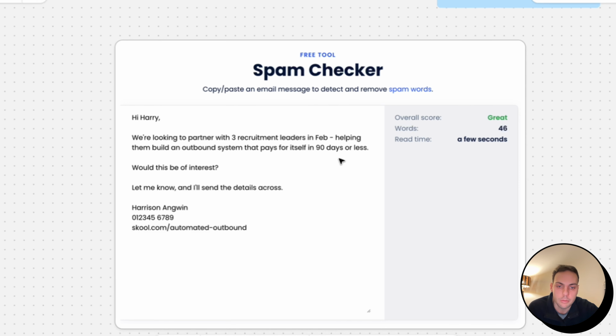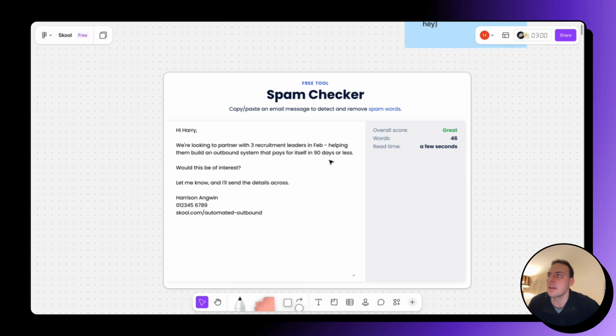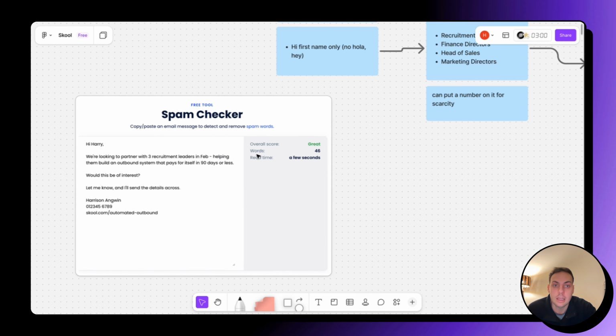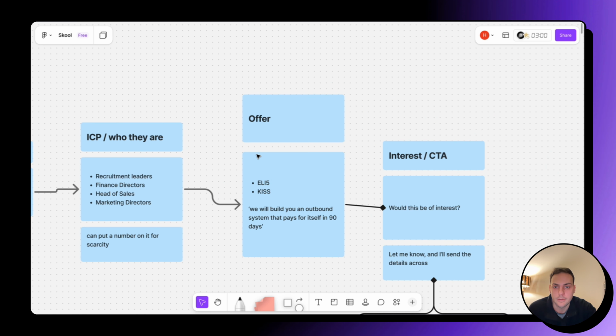You also want to try to put a time or a variable in here to say when they can expect that specific result. So that's ours. That's the offer. Just keep it super simple. Don't use AI. Don't throw in case studies and all that kind of stuff in your first email. You're purely just testing interest and soft tossing the offer to see whether or not people are actually interested.